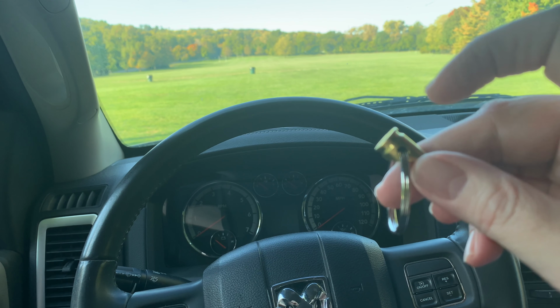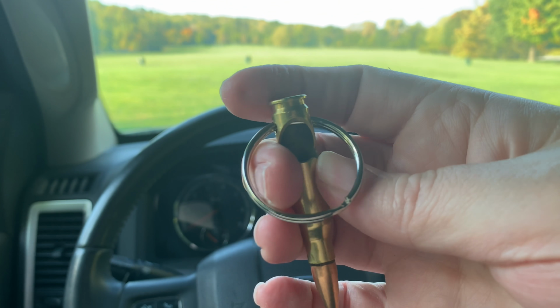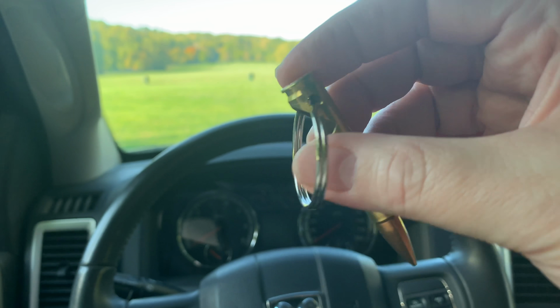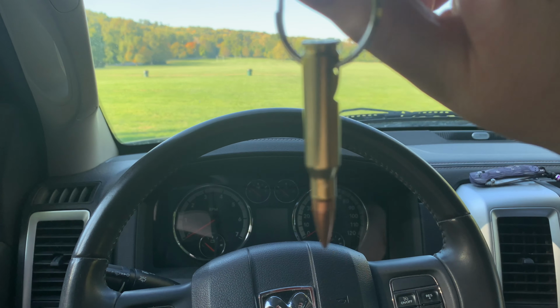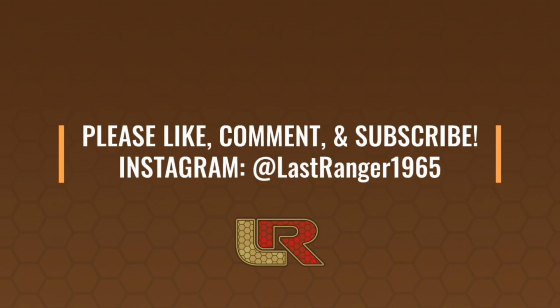How would you guys end this bullet? I don't know what kind of knot I could end with this hanging on, like, if we pretend this is a lanyard, what can I do there? If you have any suggestions, let me know. I'd show you guys my gun in the bag.